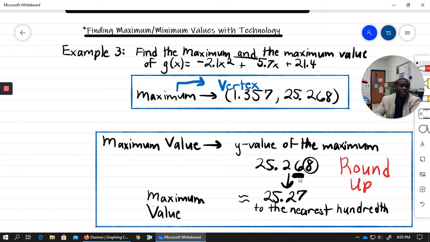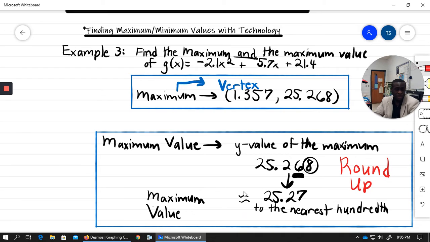But again, guys, when you round, you'll either have to leave it as a 6 or you'll have to round up based on the number that comes after that. Remember, folks, if the number that comes after the hundredths place is a 5 or higher, then you're going to have to round up. But if it was a 4 or lower, then you just leave it as a 6. But clearly here, because that number that came after that was an 8, we round up here.